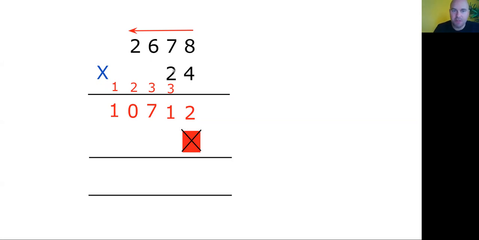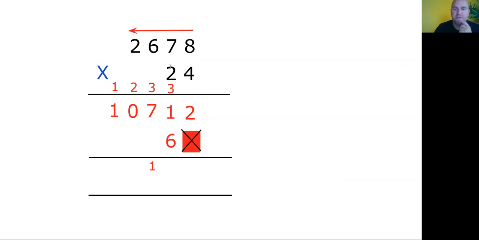Now we do 2 times 8, 2 times 7. And this time, where I've carried above the line for this section, I'm going to put below the line for that so that I remember it, okay? So 2 times 8, 16. 6 goes there. And yes, I've got to carry, so I'm going to carry the 1, but the 1 is going to go down here so I don't get confused. Like that. 2 times 8, 16.